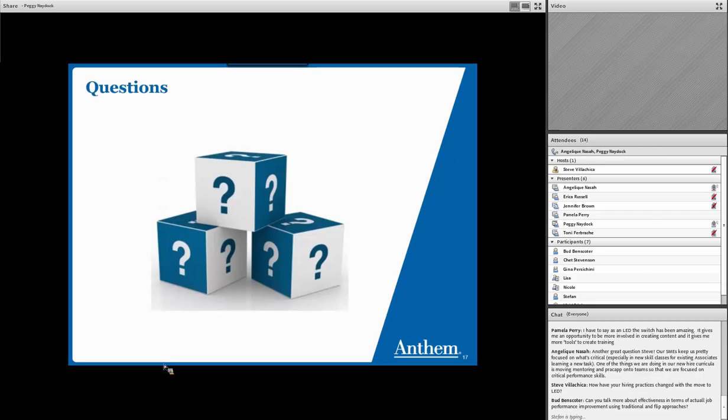I think we have seen some information, but the volume that I might like to see from some of the other managers, so that we can see the validity of the data, is not where we'd like it to be. We're still getting to that critical mass. Tony, I don't know if you have any update to that, but that's where I am on that question. I agree with you, Angelique.